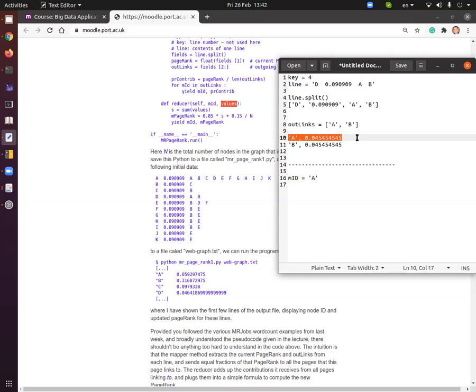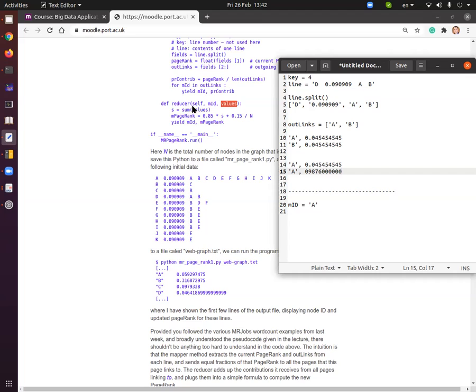One pair is this one, and another pair, which is just a random number. Another pair, for instance, for A, comes from another node, and the PageRank contribution is this one. So suppose the mappers produce 2 pairs with the same key value A.